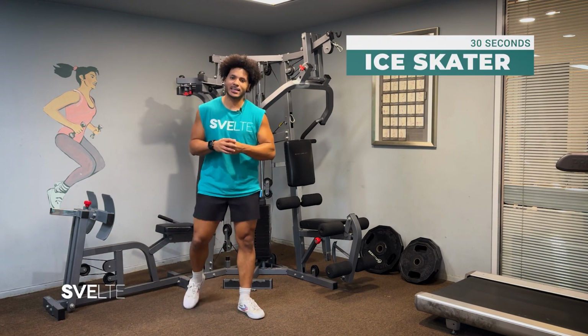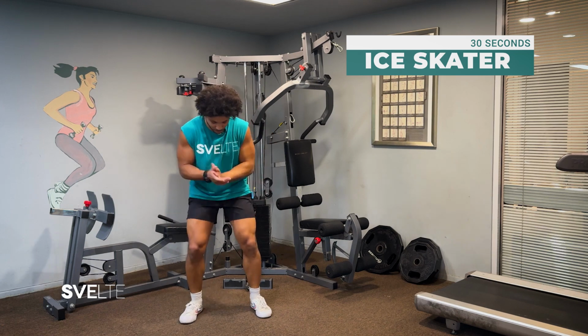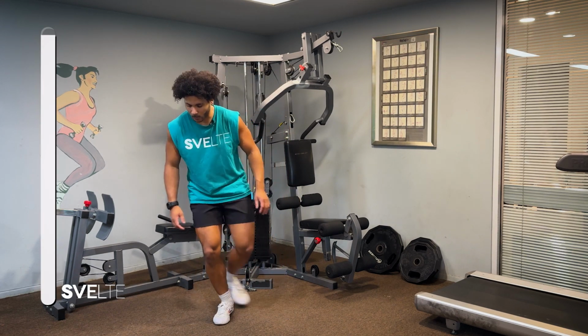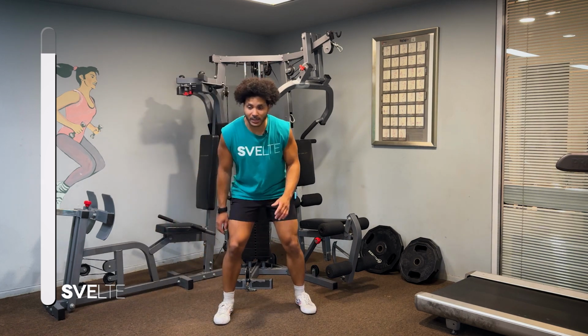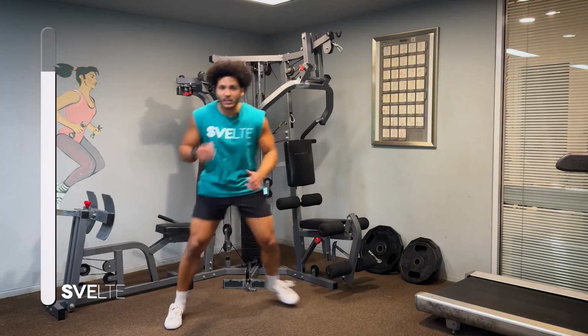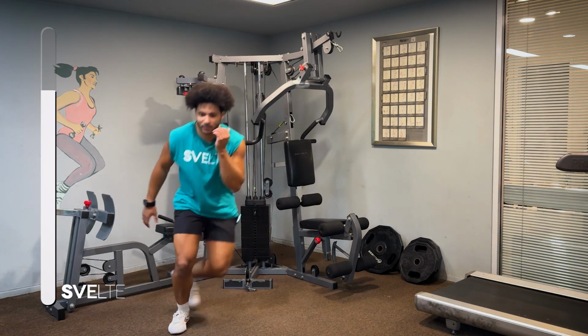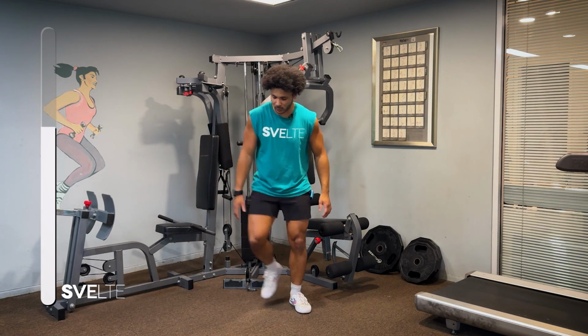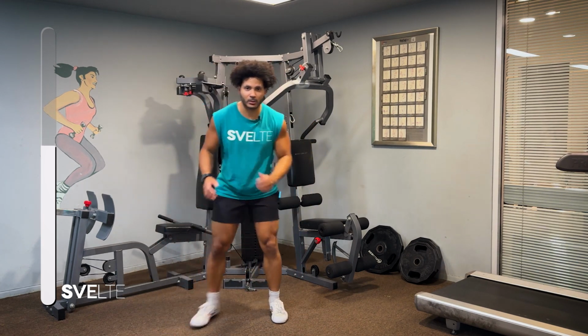We have ice skaters. Get ready, we got 30 seconds on the clock, and here we go. You're just focusing on bringing one leg behind. A normal ice skater, you're basically hopping to this leg, bringing it behind like this. And if you're able to do that, go ahead. But if you don't feel like leaving the ground, just focus on stepping, tapping on the other side, boom, just like this.